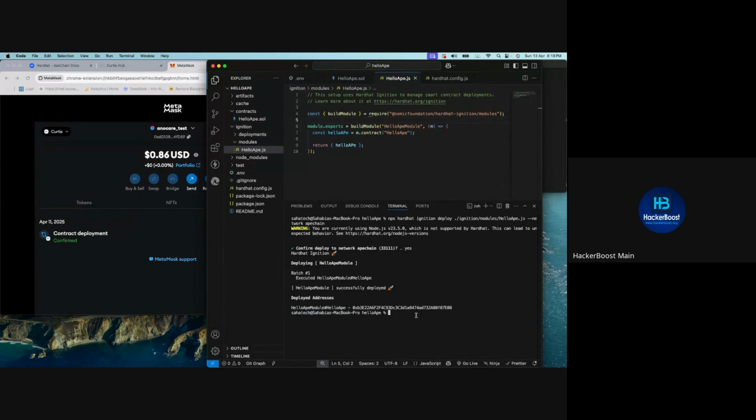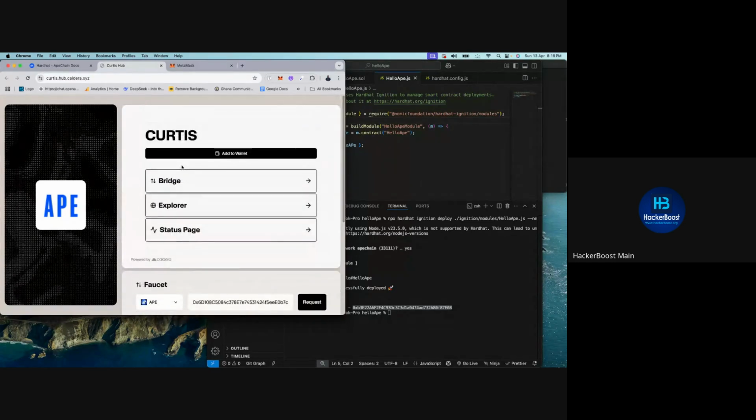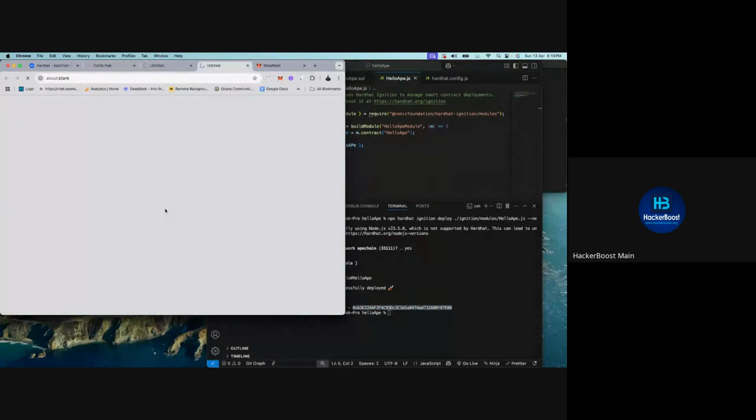Now this is the contract address of my deployment. So when you finish deploying, you get your contract address here. You need this particular contract address on your front end. If you don't have this, then you copy this and go to the Explorer, and you'll be able to see that. So this is the Explorer. Let me copy the contract address. Then I'll go to the Explorer.